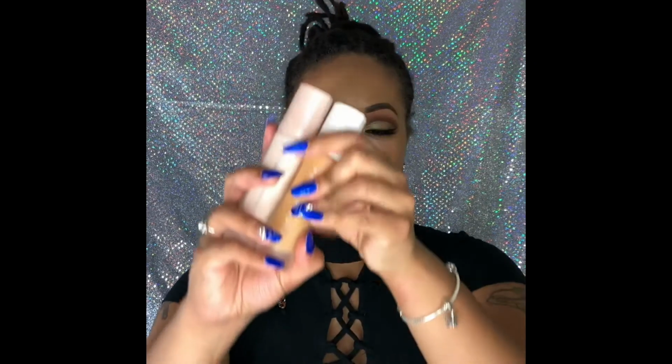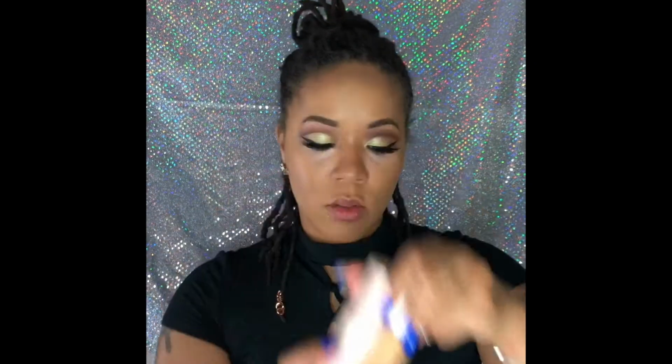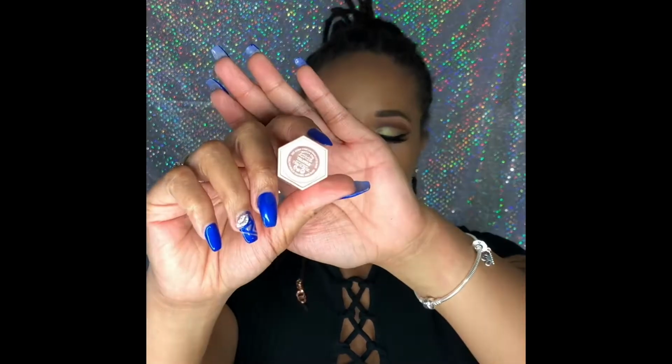So I'm just showing you here that I used the Fenty Beauty foundation, which my shade is 330, and then I used the Becca Illuminating Primer. I mixed that into my foundation to give it that nice glowy dewy look, and then I used again that Fenty contour shade in Truffle. Just saying, how did I forget to do that?